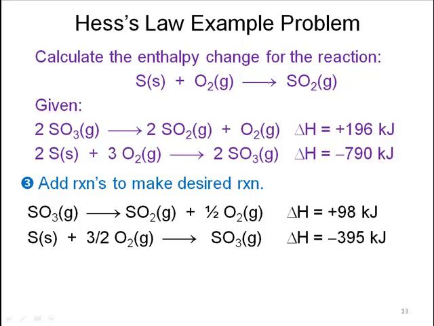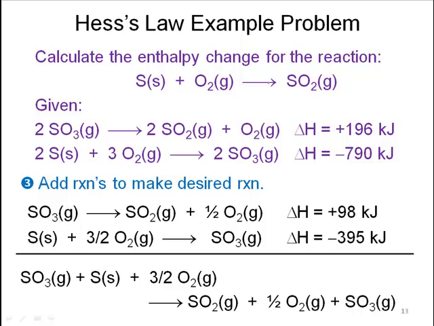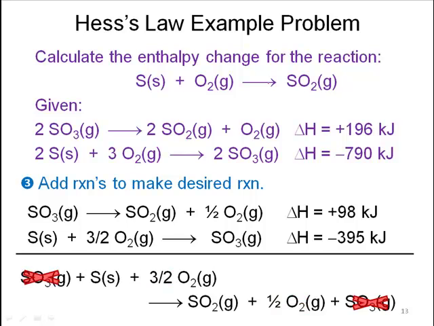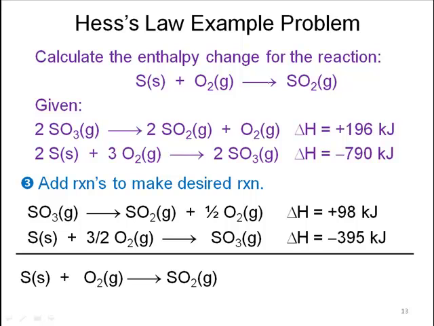So these are our new reactions, the ones in black on the bottom. We then add them together. SO3 plus S plus 3 halves O2 makes SO2 plus 1 half O2 plus SO3. Okay, and from our knowledge, if it's on the left and right, what can we do? Cancel it out. So we cancel out our SO3 gas. And we can cancel out only 1 half of the oxygens. You see that? We started with 3 halves and 1 half. 1.5 on the left, a half on the right, cancels out a half mole, and that gives us S plus O2 making SO2. That's the equation we wanted.